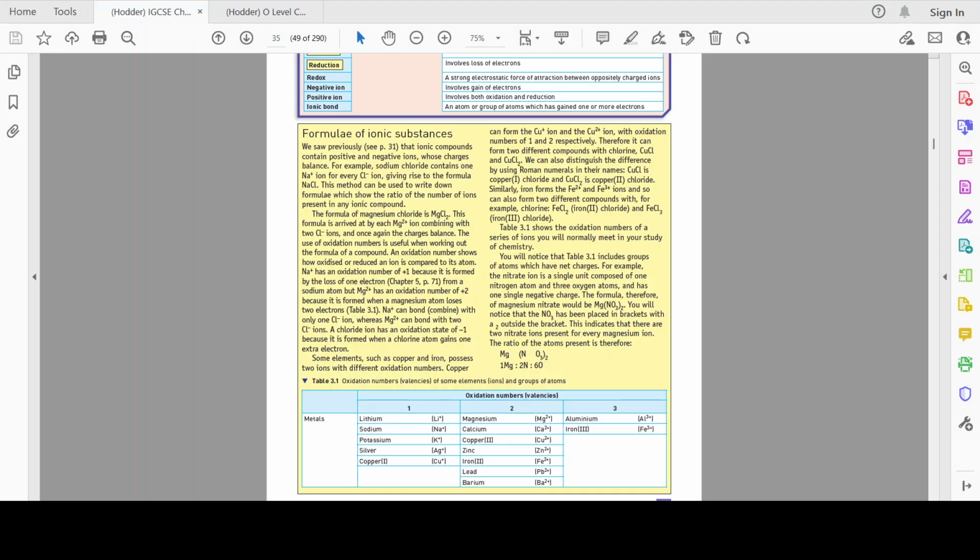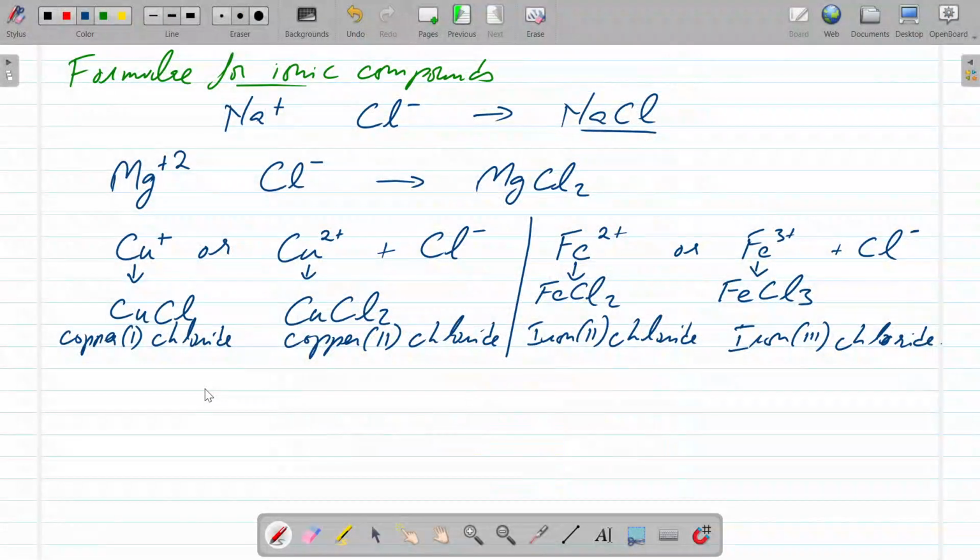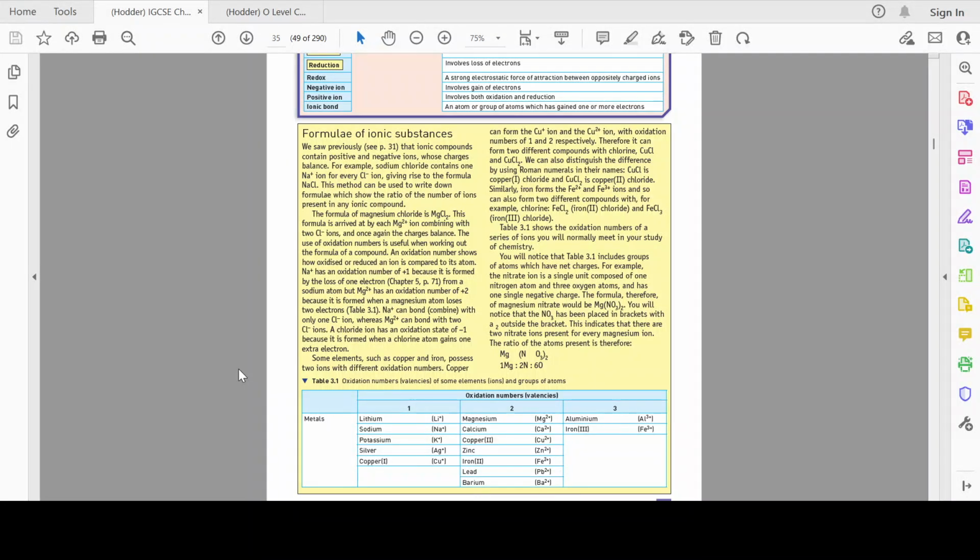Okay. So that's all there is to understand about formula for ionic compounds. Now I will take you to the book briefly. Let me just put that on screen. And what you'll be able to see in the book is a table. Did I share the whiteboard again? I'm rather clumsy today. All right, there you go.